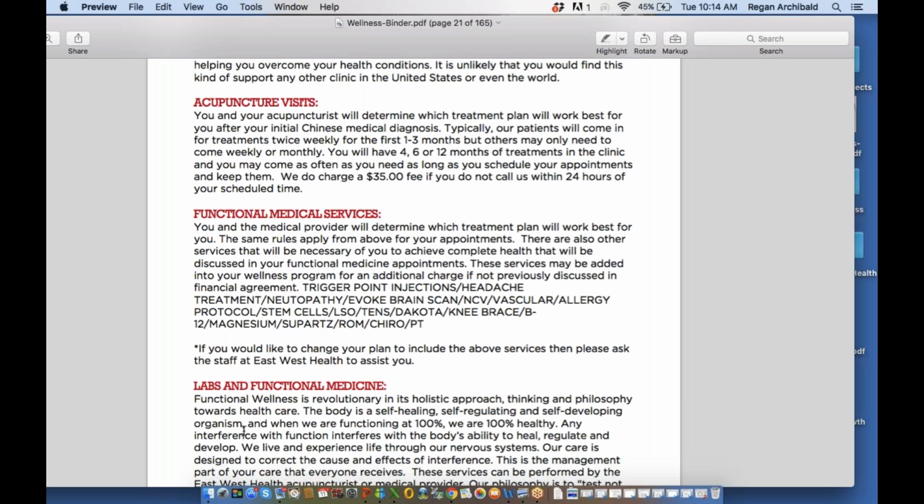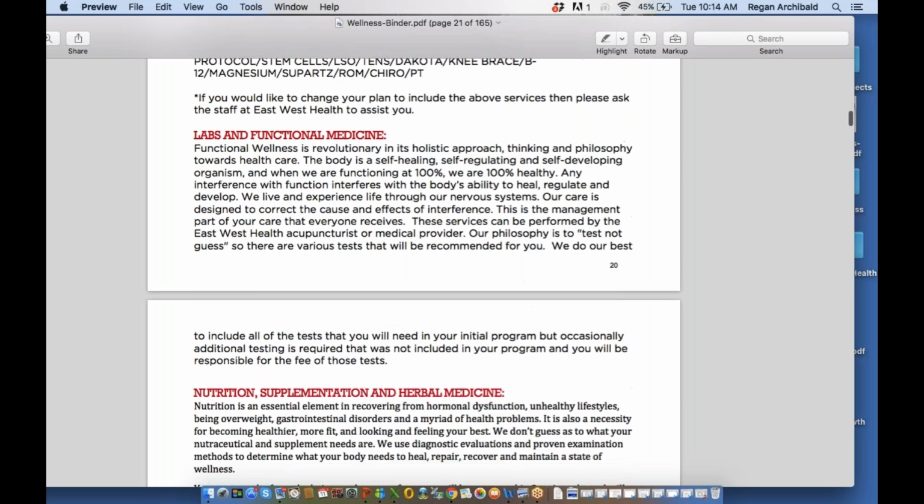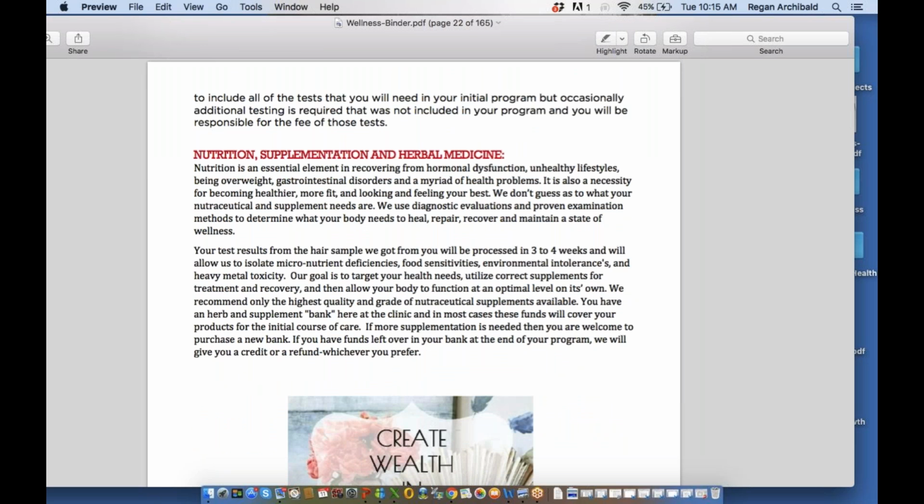You can do one-on-one orientations, make sure they have the class schedule, and they know everything that's included in their plan and what to expect. Then you can also schedule out all their visits. Have them come in, bring their calendar, and you just schedule every one of their visits for the future. And they're set to go. Print out their schedule. They know exactly when the classes are and exactly what's going to be expected of them. That can be a very beneficial piece, because it also sets up a good relationship with the coach. Once the patient has gone through some of their initial functional medicine visits and their labs, they route back in with a coach, and it makes for a very clean process.